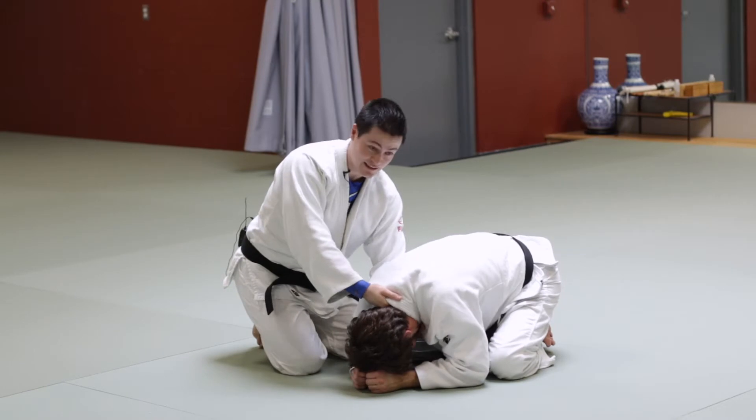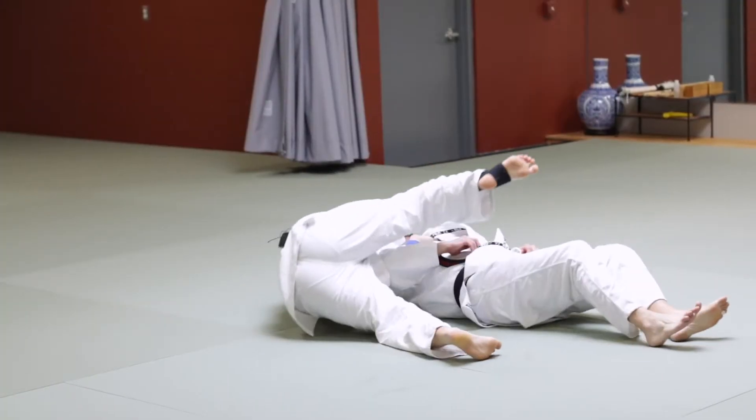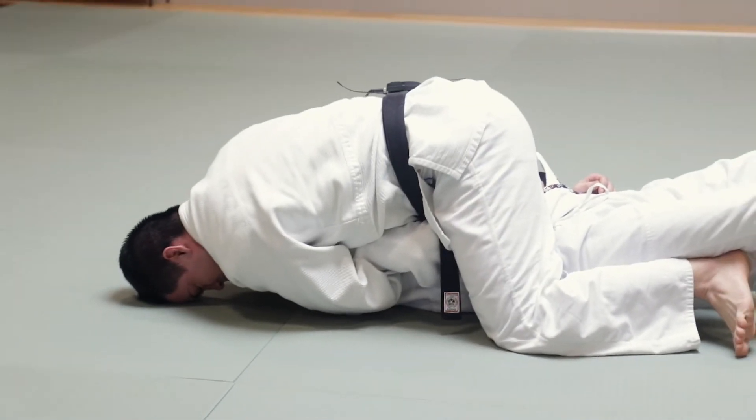So I got the right hand in, got the left palm down, got my left leg out, and I turn him all about. I'm going to turn him about on my head — I'm going to pivot on my head and stay on my head. This gives me a good base.